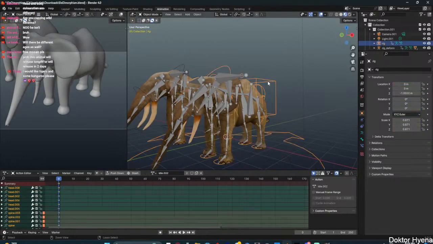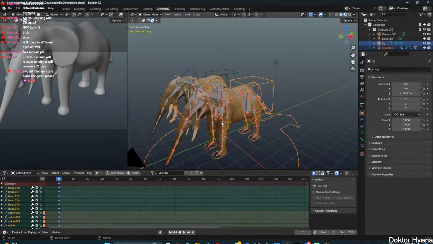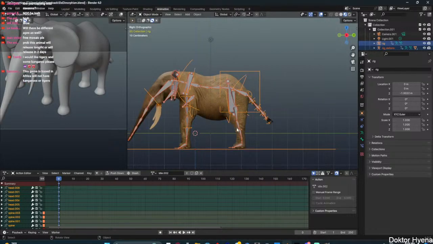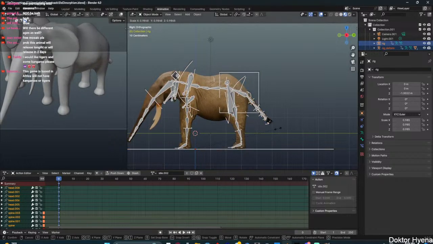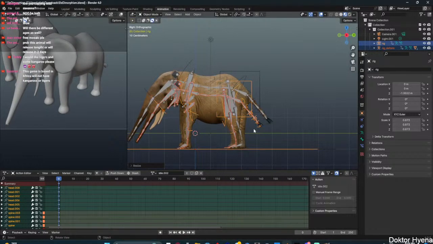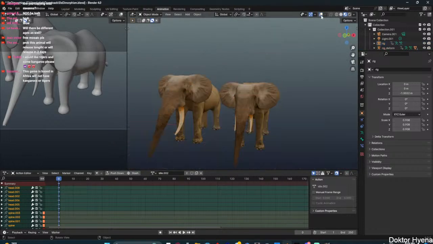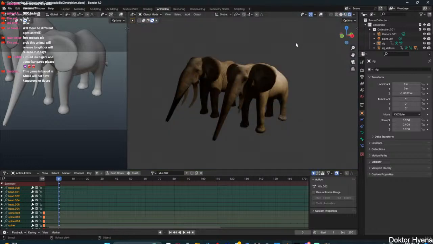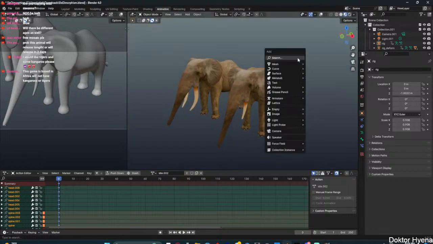Oh, okay, I guess the resizing made some things a little weird, so I think I know how to fix that. Yeah, okay, there we go. I didn't have both of the rigs selected, but now I do. Just a bit smaller, maybe a little bigger than that. All right, I'd say that's pretty accurate from what I've seen at least.